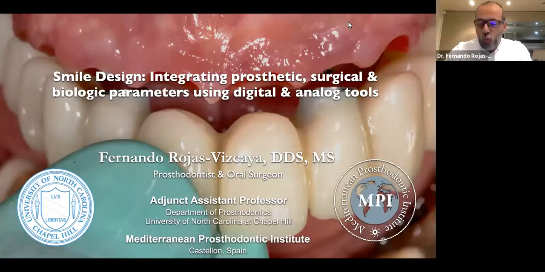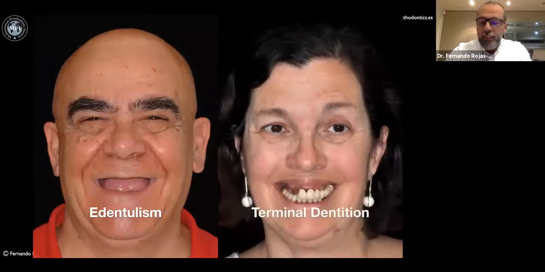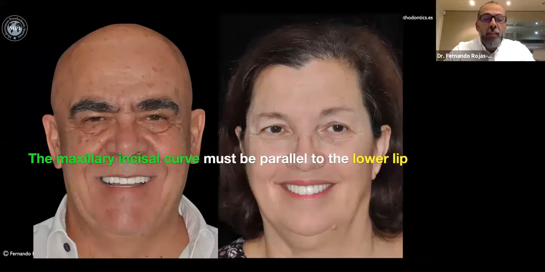But basically, when you are planning to restore a case, we have two options: patient without teeth or patient with terminal dentition, right? And in both cases, before placing any implant, before doing any graft, before doing anything, we need to restore the case with an interim prosthesis. But this means that we need to determine where the final teeth will be in relation to the face of the patient. So when I start planning cases, my first goal is to check how the smile of the patient will be. And the last will be checking the position of the bone, because with or without bone, we need these teeth.